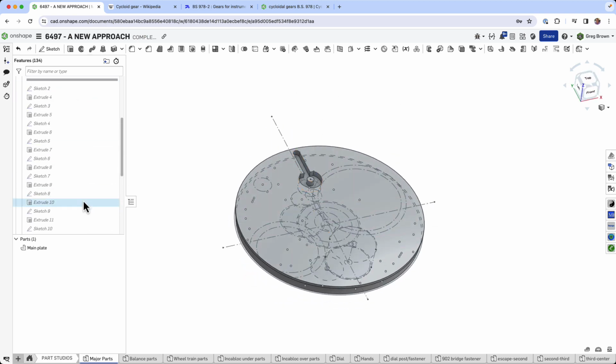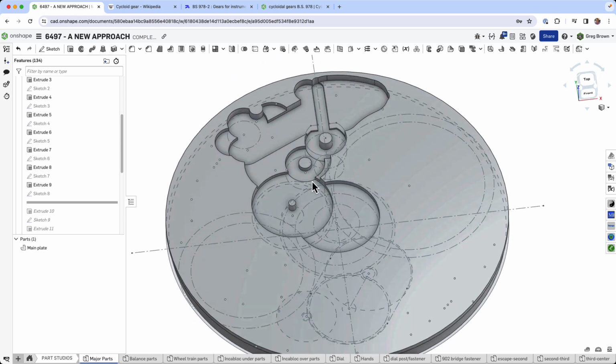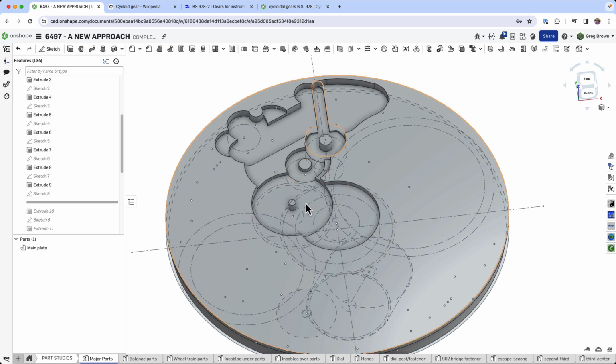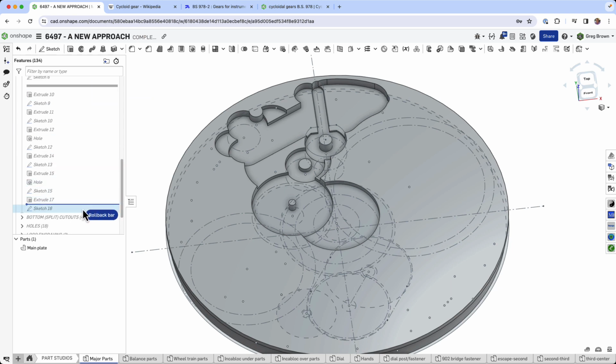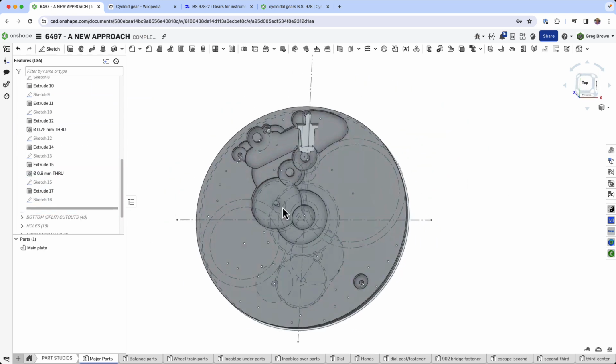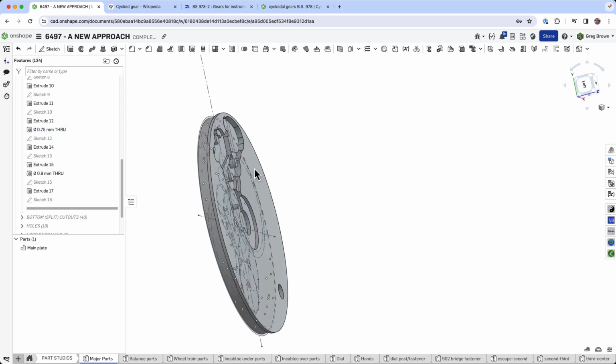And you can see there's a bunch more features. I'm cutting out these things. This is on the top of the plate. This is where the setting mechanisms go, and some of the winding power, and this is where the second wheel goes here. So the minute wheel goes. Anyway, so those features lead me up to the top of it, what I called the top.